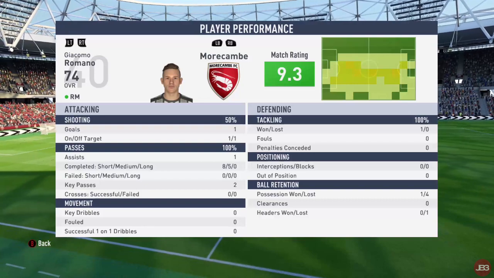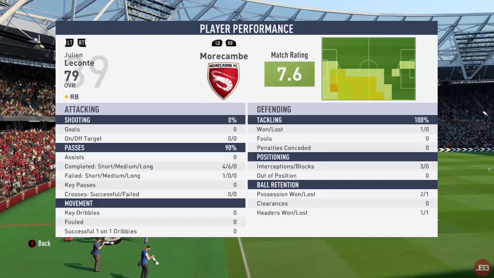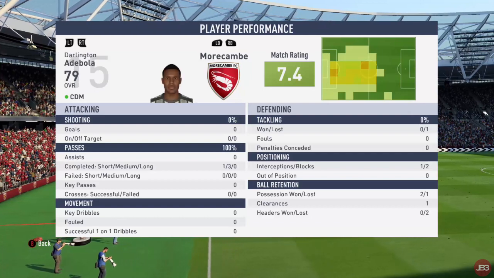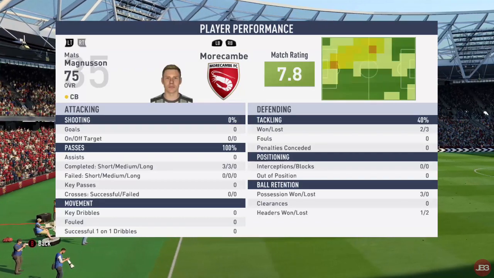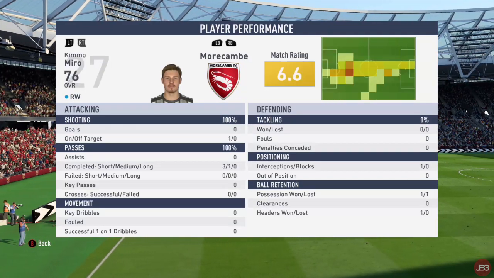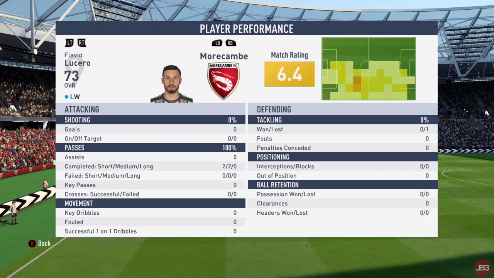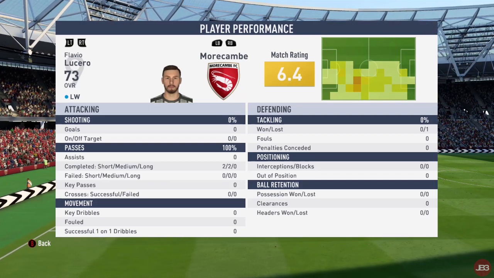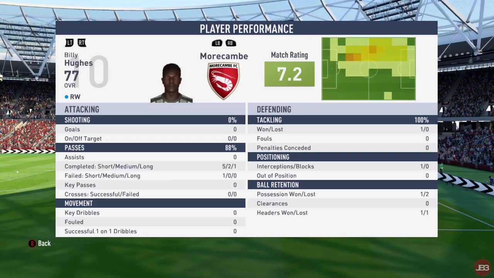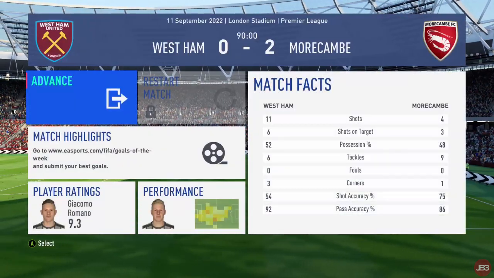It'll be Romano with a 9.3, Sark with an 8.9, Munn with a 6.9, Awazi 7.8, Lacante 7.6, Adebola 7.4, Vergara 7.3, Magnuson 7.8, Dursun a 5.9, Aldaharni 8.1, Miro 6.6, Park a 7.4, Lucero 6.4, and Billy Hughes with a 7.2, and that'll do it for us here at London Stadium.